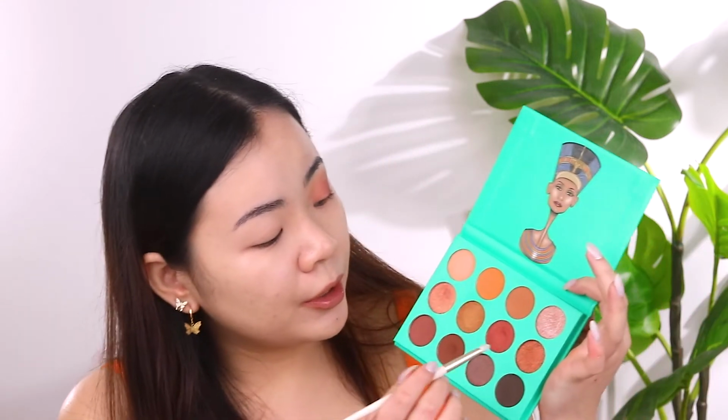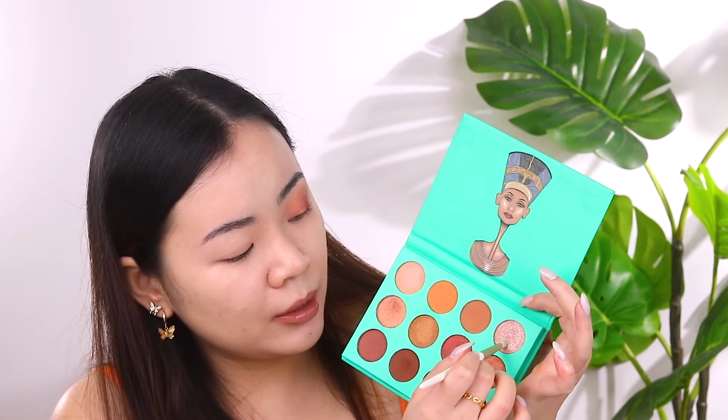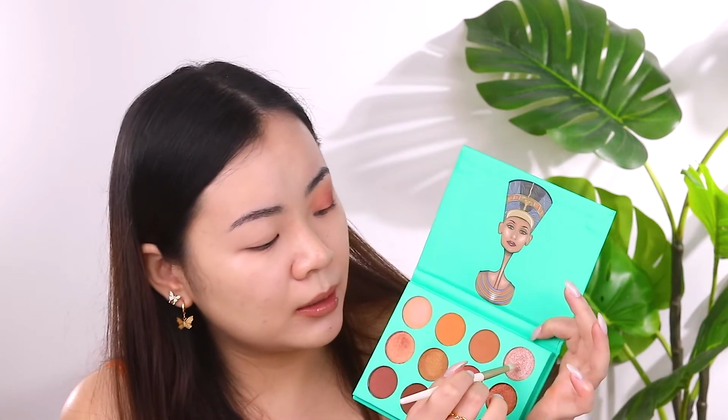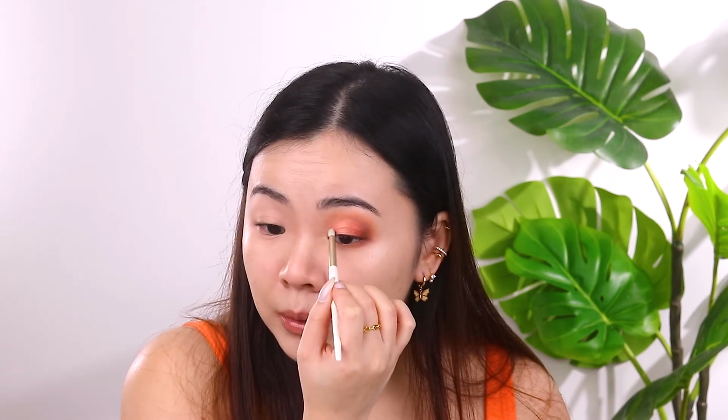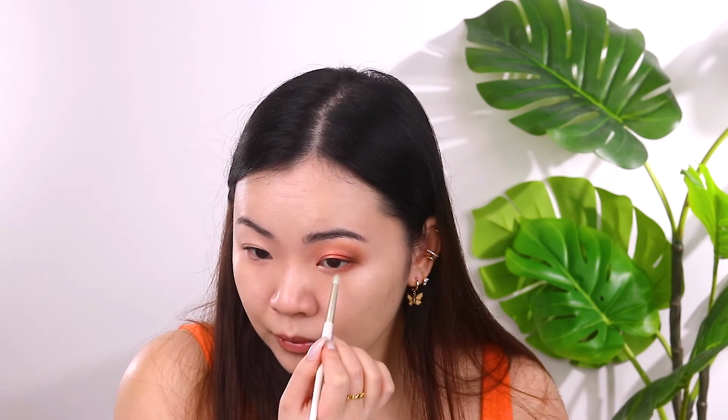For the inner corner, I am taking this shade here. I think this is the lightest and brightest shade to brighten up my inner corner. And just connect it with the rest of the shadows. And that's it. I'm going to complete the other eye with some lashes, and I'll be back.